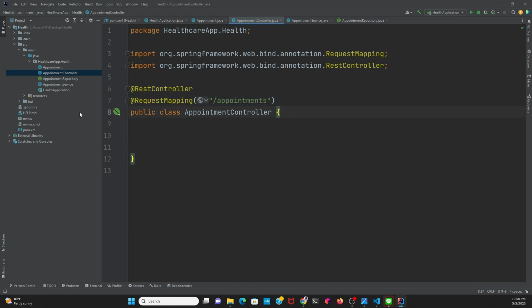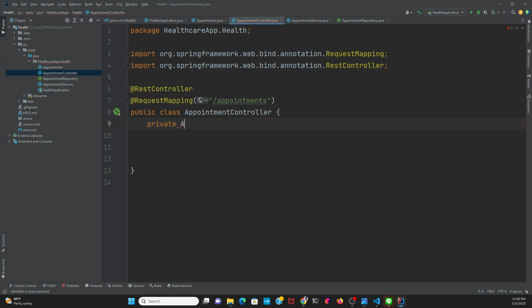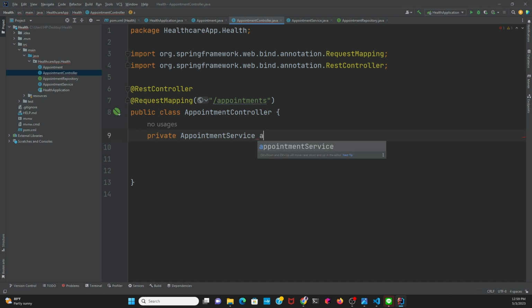Then after that, we have this appointment service class over here. We're going to type private, and then appointment service. We are injecting this class called appointment service inside our appointment controller so that we can connect to our appointment service. You can say inject. So you say private appointment service, and we're injecting that class there.